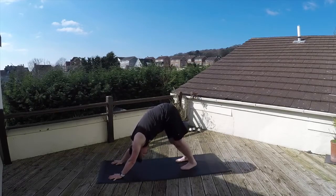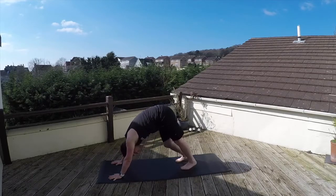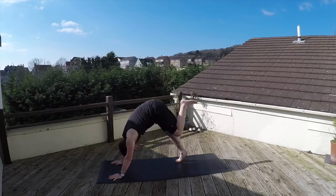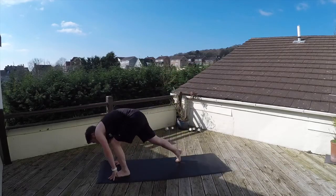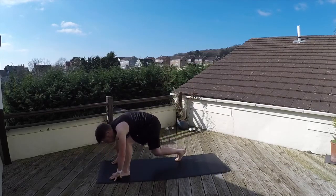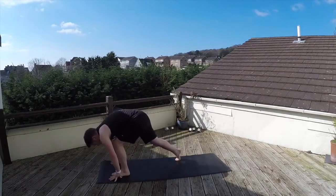So let's see if we can remember everything that we've just done and move on to the left side. So big inhale, reach that left leg high, open up, down dog, slip, swoop it on through for a low lunge. Again, make any adjustments to your low lunge that makes it more comfortable for you.